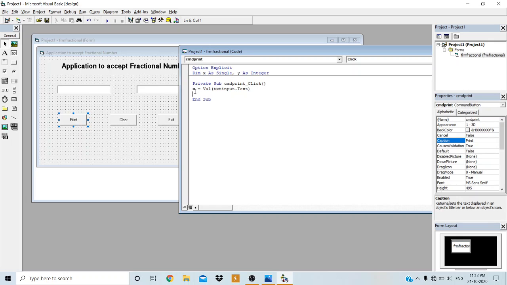Now the value might have a fractional part, so we have to truncate the fractional part using the Int function. So variable y equal to Int of what we have to truncate, the value which is stored in variable x. Now the x value is going to be converted to the integer part, meaning the fraction part is truncated and only the integer part remains, and that integer part is assigned to variable y. In the variable y only the integer part will be stored.